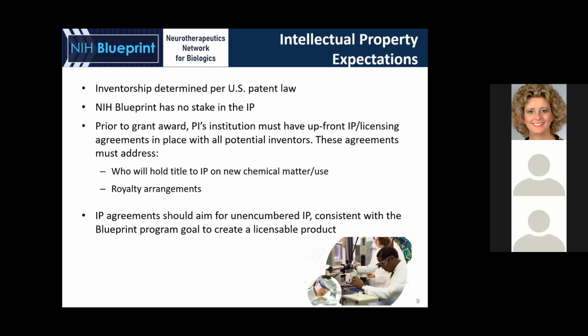So you want to make sure that in your assembly and submission of IND applications that you are including support for this particular activity as part of your plan. As you have these particular meetings with the FDA undergoing this intellectual property evaluation, you want to make sure to include NIH staff and consultants on the LDT within those meetings so that everyone is on the same page.